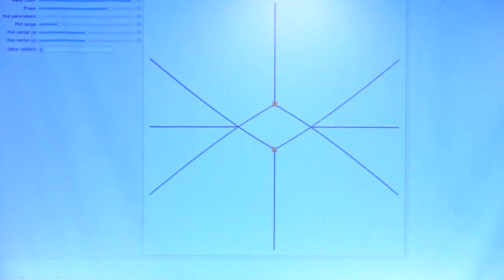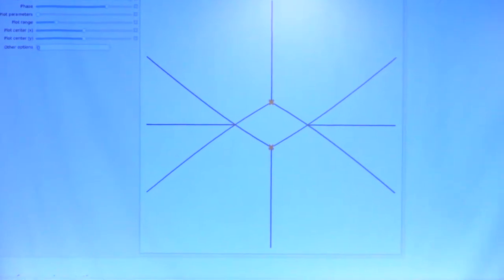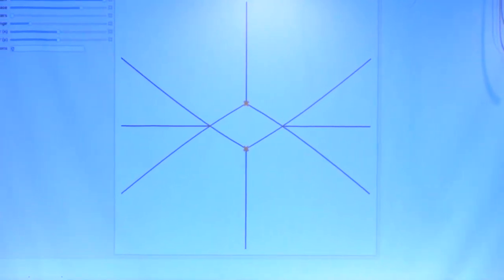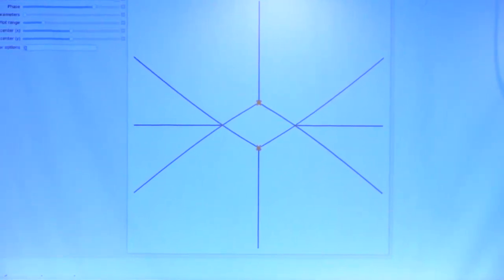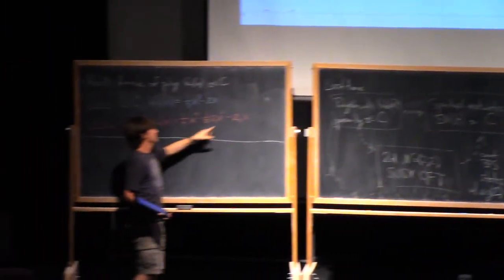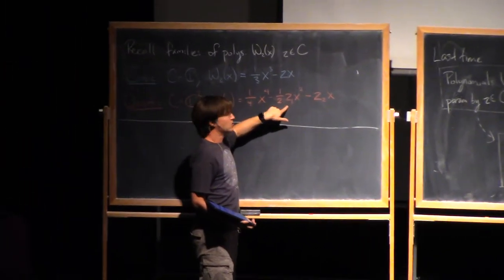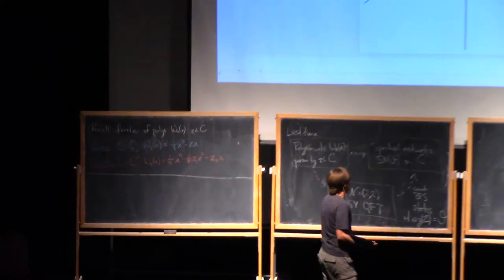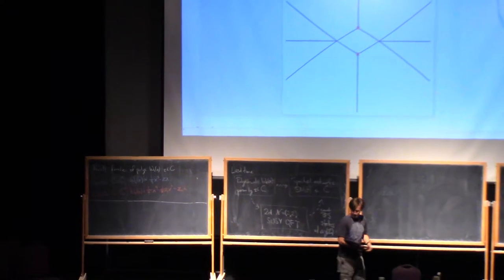It says, for any point Z, you ask, at that point, is there or is there not a BPS state whose phase is exactly theta? And if there is, then you color that point black, and otherwise you color it white. So this is the picture, which I also drew last time, in the case of the quartic, where I fixed the parameter Z1 equals to minus 1, and I'm just letting Z2 vary in the plane. Well, to be exact, this is the picture at theta equals pi over 2, I think.